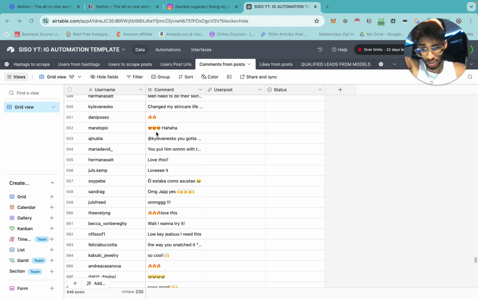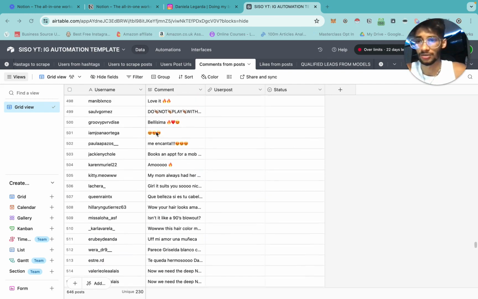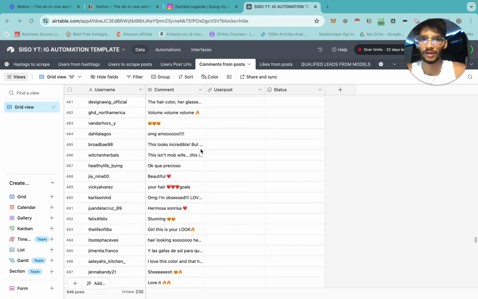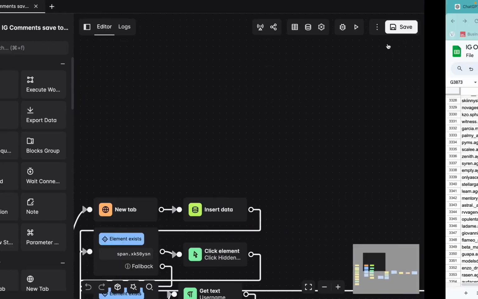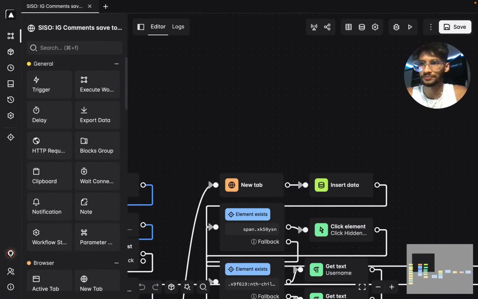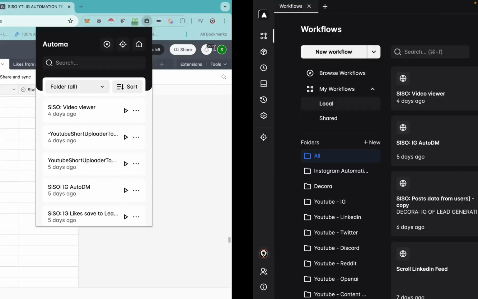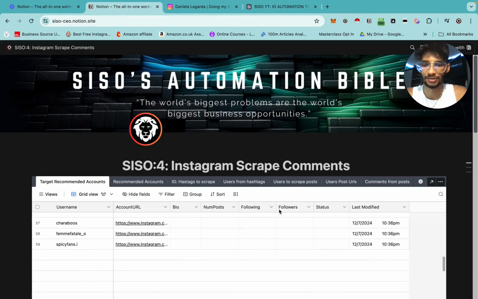Right, so as you can see, the data was being populated on this Airtable over here. So now what I'm going to do is show you how to set up the automation. So we want to make sure we have Automa downloaded, go over to the dashboard, and what we want to do is we go to the Notion.